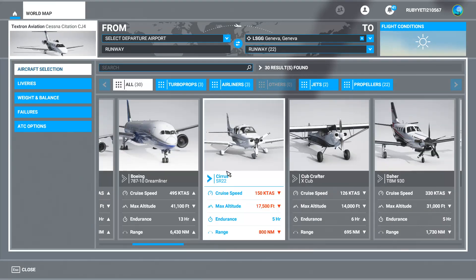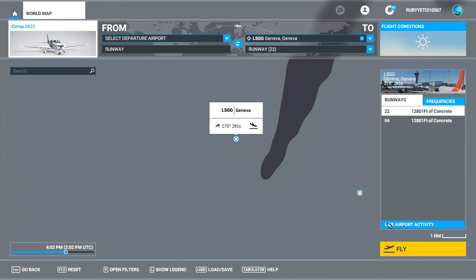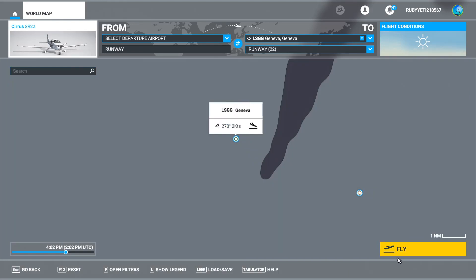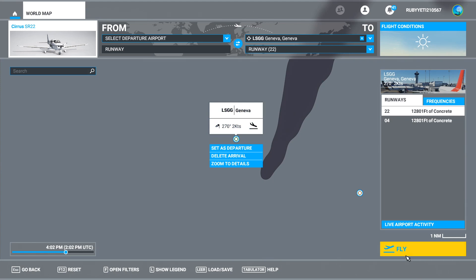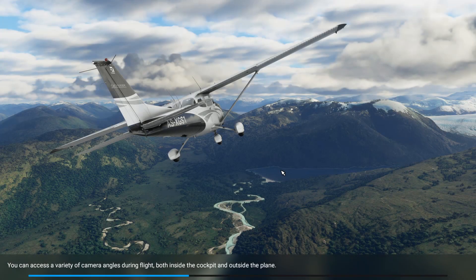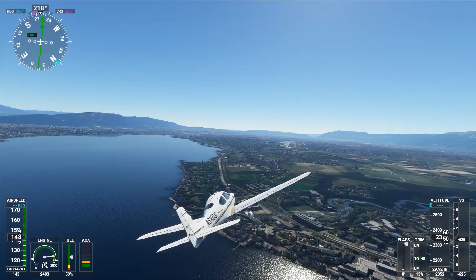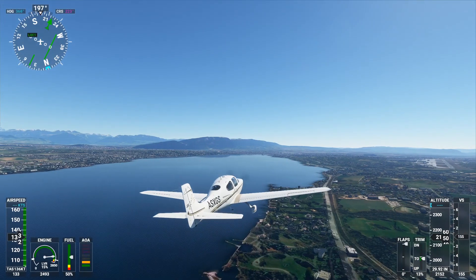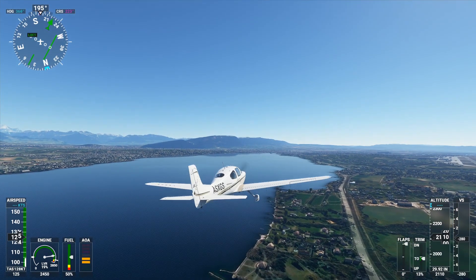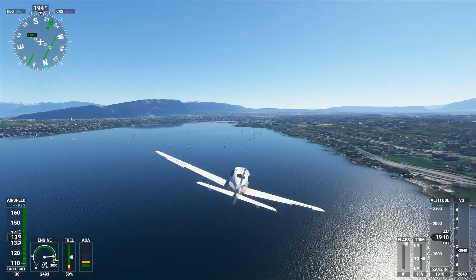A plane that I know very well is probably the Cirrus SR-22. I fly a Cirrus in real life, and this is like the 20th time me mentioning this. I think I know how to fly this plane quite well, so maybe our chances are looking a little bit better — especially compared to the CJ. When I think about it, Cirrus planes are definitely no acrobatic aircraft. It is more responsive than the private jet, but this thing cannot even pull loops or anything. You don't even want to do a barrel roll.